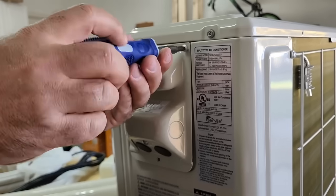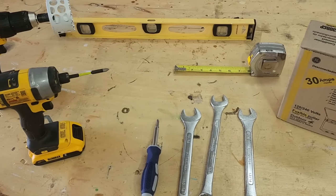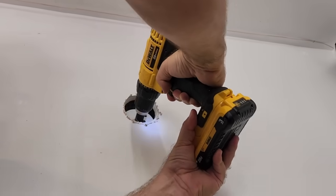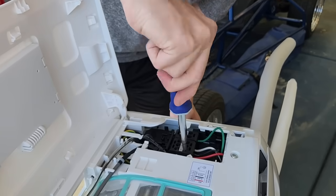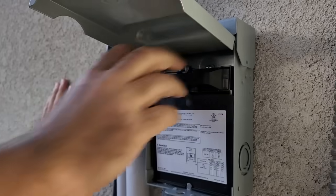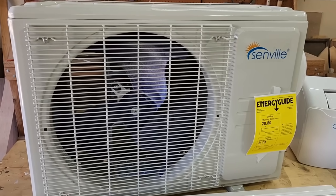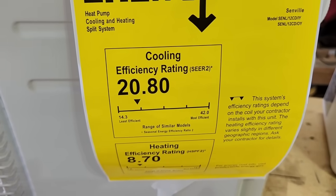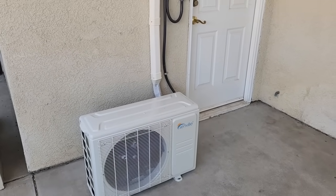Before we start, let's make sure we have all of the necessary tools and materials. Here's a brief rundown of the tools I needed: a drill with a hole saw bit, a stud finder, a level, measuring tape, screwdrivers and wrenches, and electrical supplies including a disconnect switch and wiring. First thing though is to make sure the mini split is sized for the area or room you want to install the unit in. Check the BTU output with the brand to make sure you don't undersize the unit. With today's installation, our unit can cool up to 700 square feet.